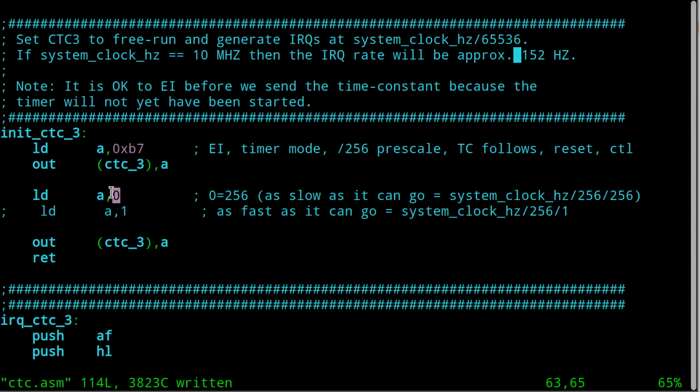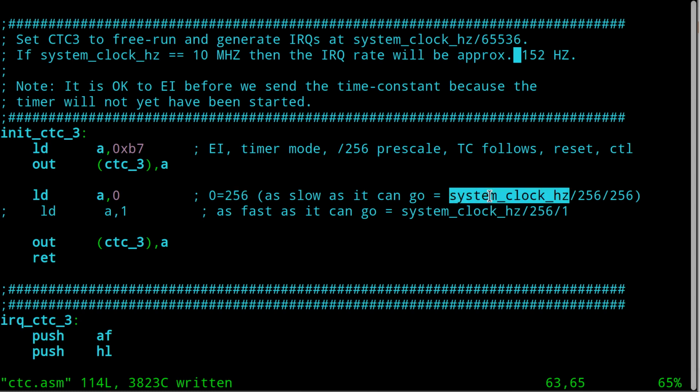So by setting the largest possible value, the point is it will go as slow as it possibly can. Now keep in mind, I've got the 256 divisor prescaler on there. So we're going to take the system clock phi, and it's going to be divided by 256 before it's fed into the timer. And with a time count value of 256, it's going to divide it by 256 a second time.